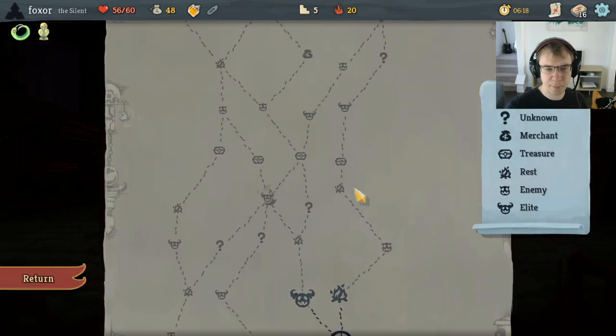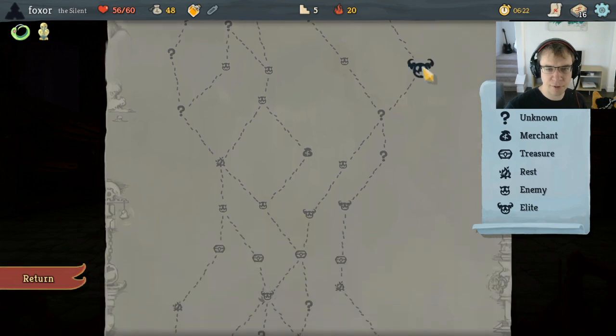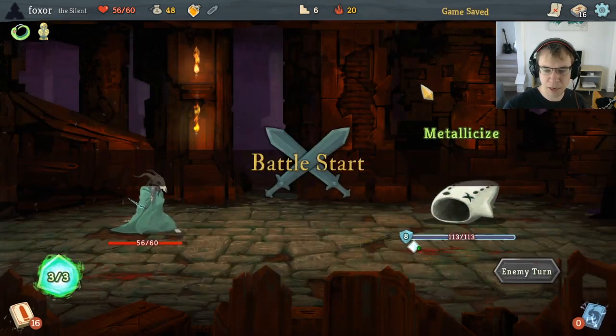We could give ourselves a couple extra floors to get ready for Gremlin Nob and still get 2 elites in the act. It's not crazy. But we're at pretty nearly full health, so I think we'll just take some damage here if it's Gremlin Nob. And it's not.